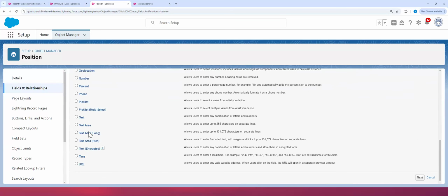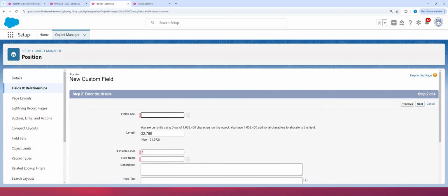Next is long text area. So this is the one. Going to show job description.